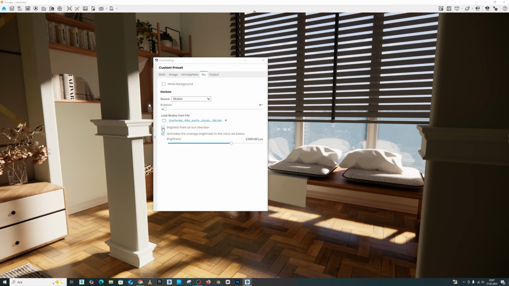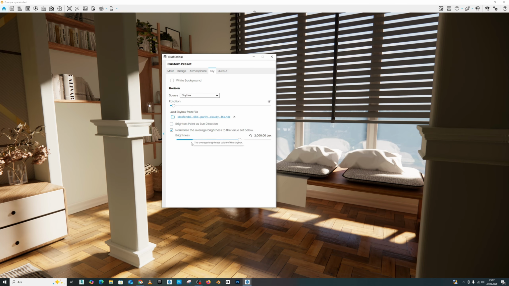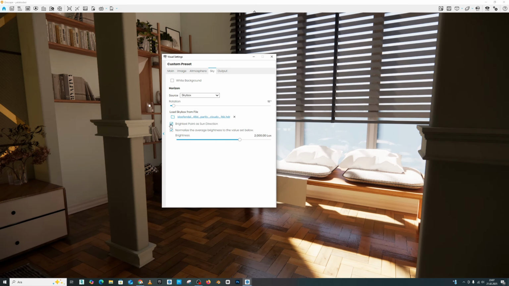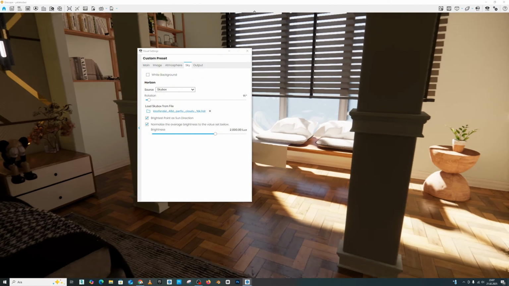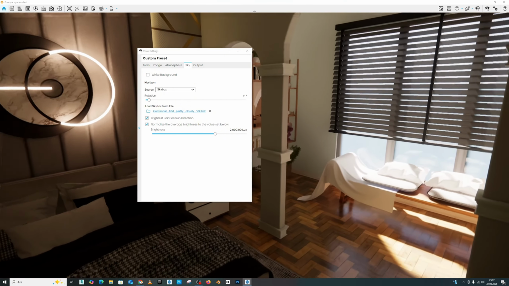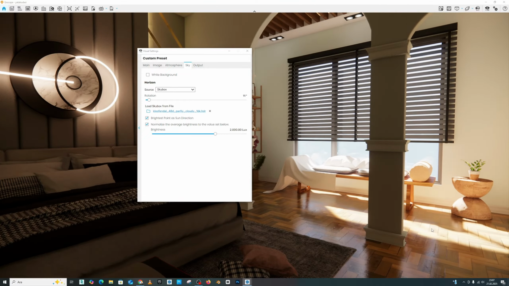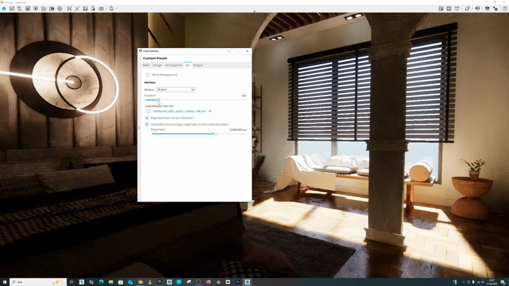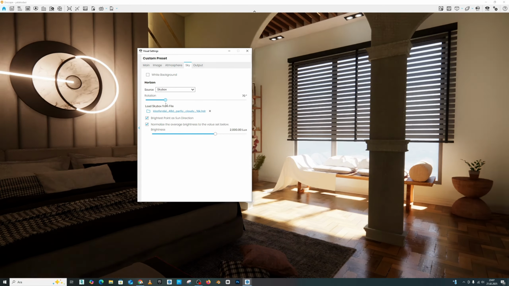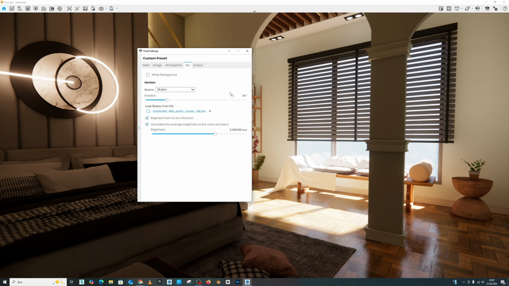The brightness, point, sun direction part here. This means the following, friends. It means to align SketchUp's own sun with Enscape's own sun at the same point. When you click on this, friends, look, the light intensity will come here and it will give me a more natural light. And at the same time, you can rotate the sun part here by rotating it to bring it to this side. Let's say I left it in an area like this, let it stay like this for a moment, but the back is still matte.